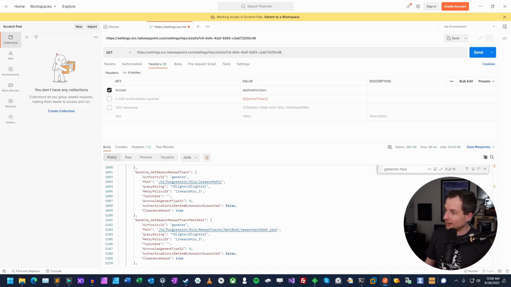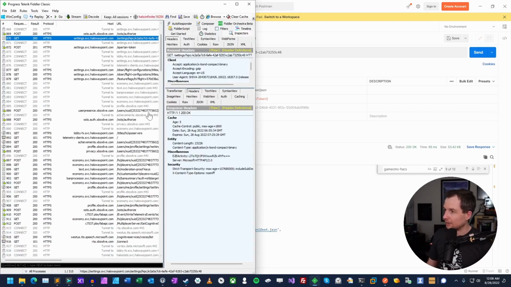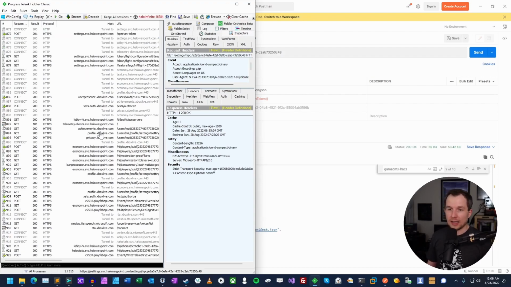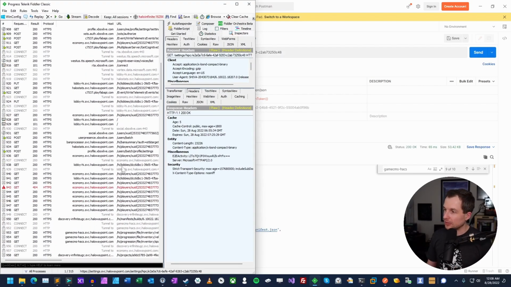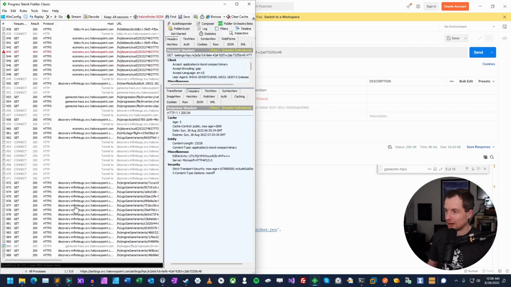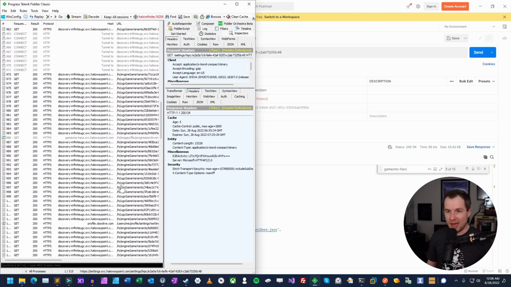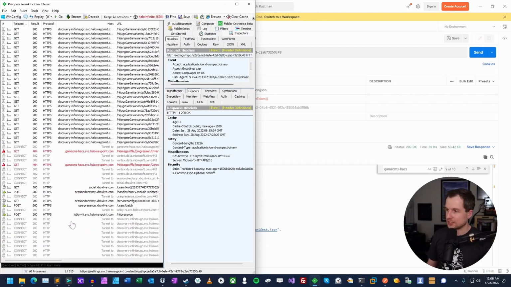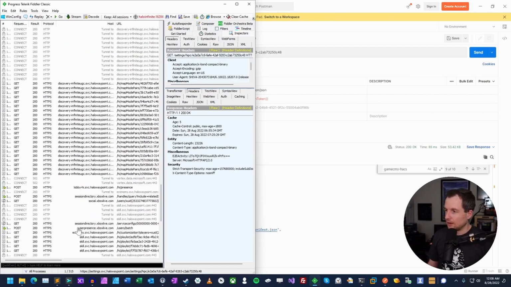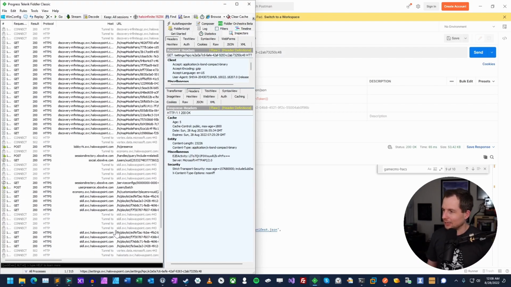I will call out the fact that there's a lot of endpoints that you could look at, and if you use Fiddler while you explore, let's say, playlists, or if you try to create a copy of a game, you can look through the requests and see what is being done by the game, and then try to reproduce that by yourself. If you look at GET requests for engine variants or map variants, Fiddler gives you basically all the information that you need to get started. And then there are also going to be some POST requests, and in this case it's using the Xbox Live API, nothing super special beyond that, and that's again another topic.